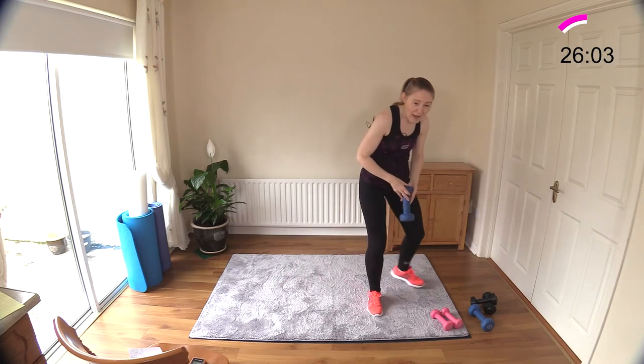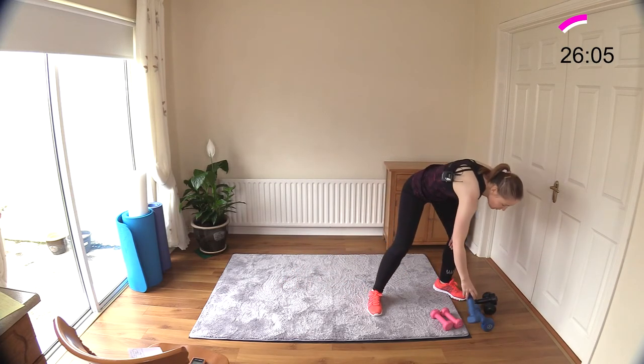Good. That last move really brought the heart rate up. Squatting won't allow it to come down too much though. Using big muscle groups gets the heart beating. Good, well done. Okay, now we have our march and continuous shoulder press next.